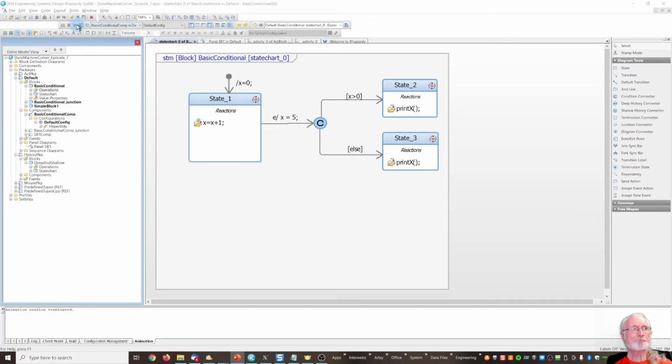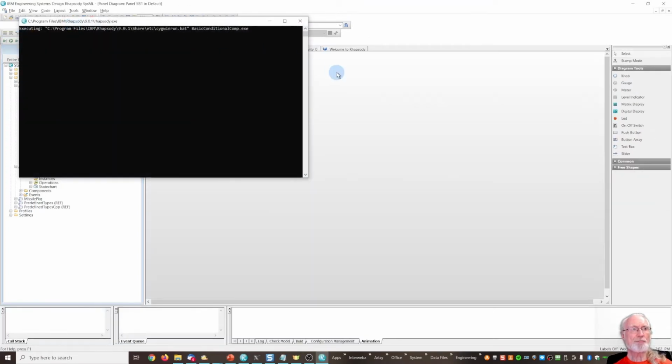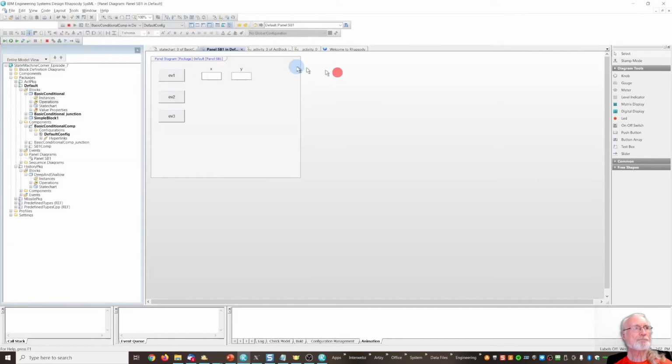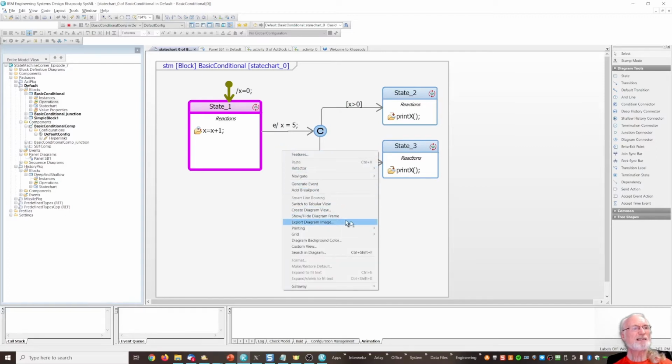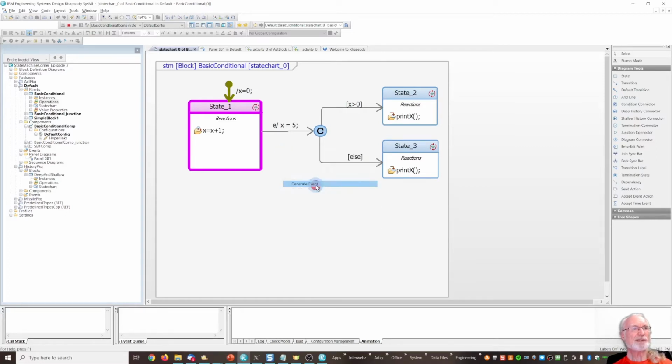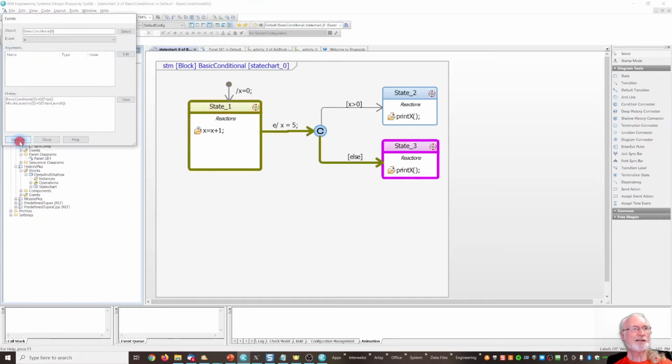Let's see. So we'll run the model, bring up our state machine, have it run. Now we will insert the event E, generate events, event E. It went to state 3, it took the else guard.